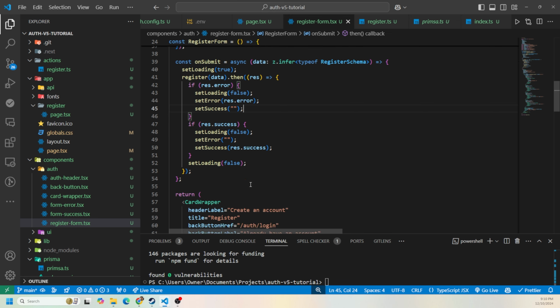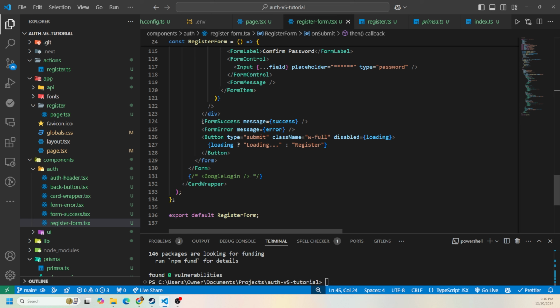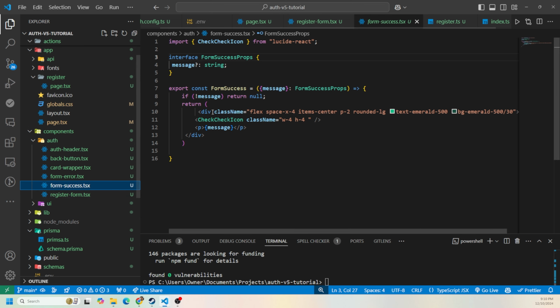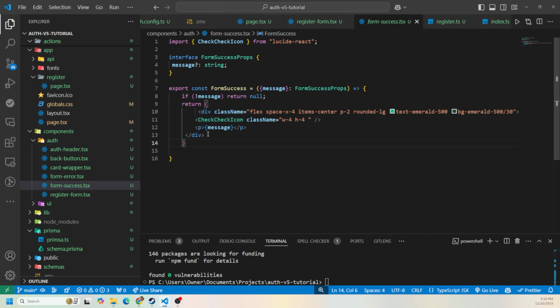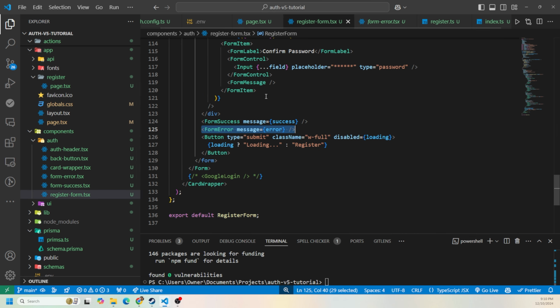Okay, so that should be everything. The success message should display in the form success component that we ran into here, or the error message is going to display if there's an error in the form error component right here. And like I said, I have the GitHub repo here, so you can see how the success UI is and how the error UI is as well.